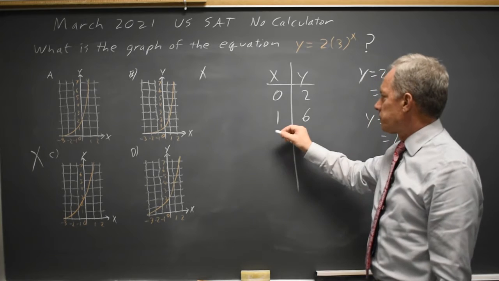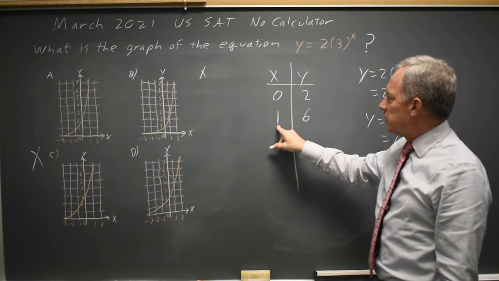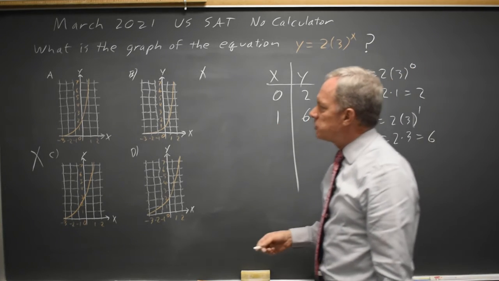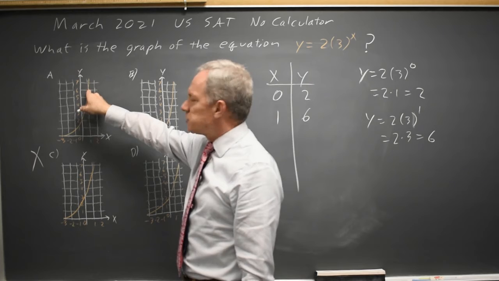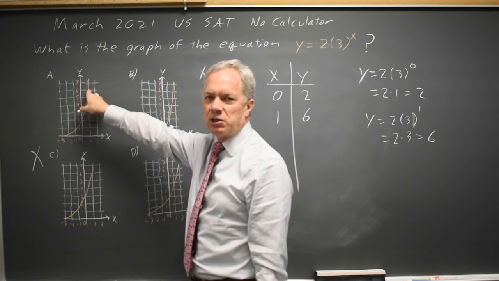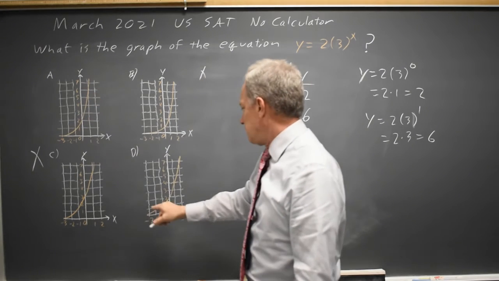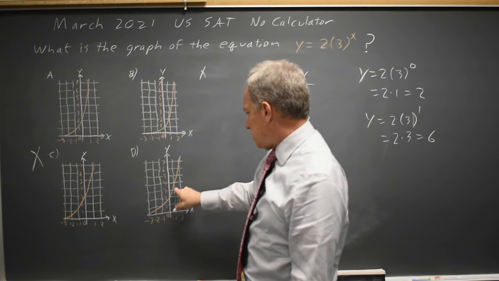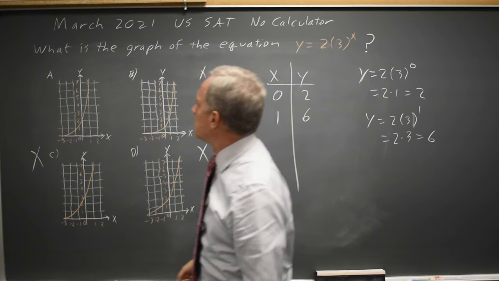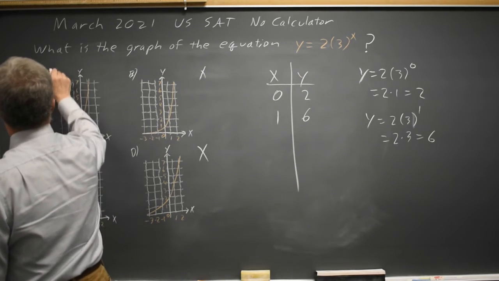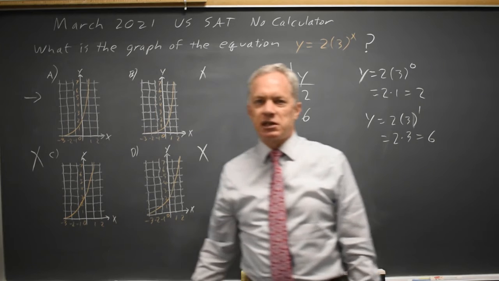Let's check x equals 1. At x equals 1, y should be 6. We should go through the point 1, 6, which is about what I see here. Within the limits of my artistic talent, this is 1, 4. That is not within the reasonable error I might have made. So the correct answer would be choice A.